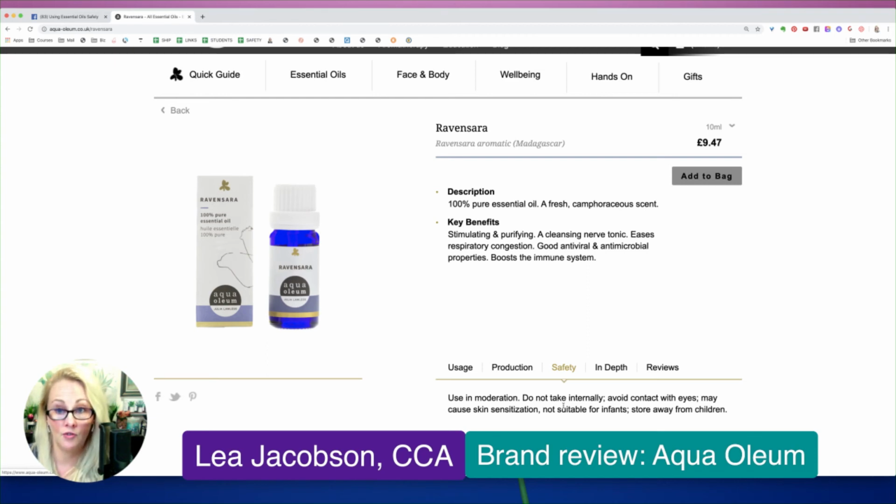Now, it is safe for use during pregnancy, but on a couple of the other profiles, it was listing either be careful and use with caution or don't use at all if pregnant, and they weren't always accurate. In this case, it seems like maybe they're not using the same generic few lines in the safety paragraph here, but it's not very consistent. Now, Ravinsara can be safe for all ages, but both bark and leaf have very, very low topical maxes, which could be why they're suggesting to use in moderation.